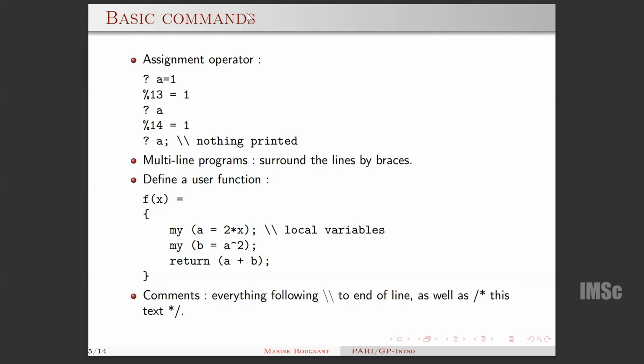And if I need to define some user function, if I want to define the function f of x, I will declare all the local variables. Sometimes we just forget to do that, and it's a total mess. So you declare your variables, then you explain what you want to do, and you close your curly bracket.